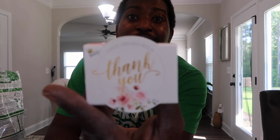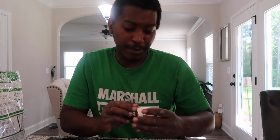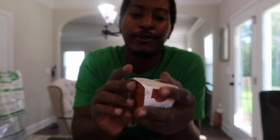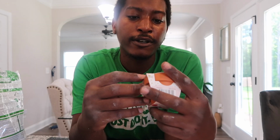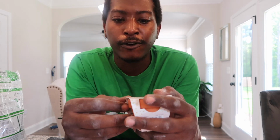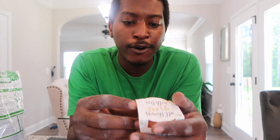The mini rose says thank you. I feel like that's appropriate because if you want to apologize to somebody, what better way than to give them roses? And the rosemary says, all things grow with love. I'm not sure what that has to do with a rosemary. All things grow with love. That sounds like something somebody's aunt or grandma would say. All things grow with love, and her name was probably Rosemary.